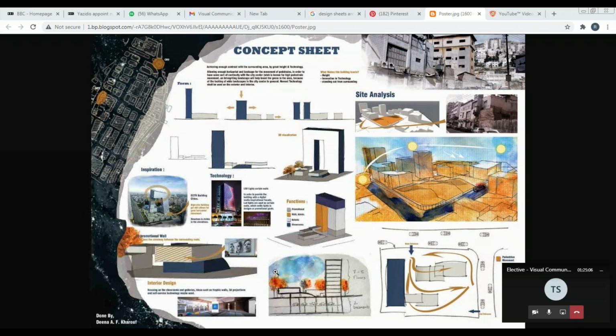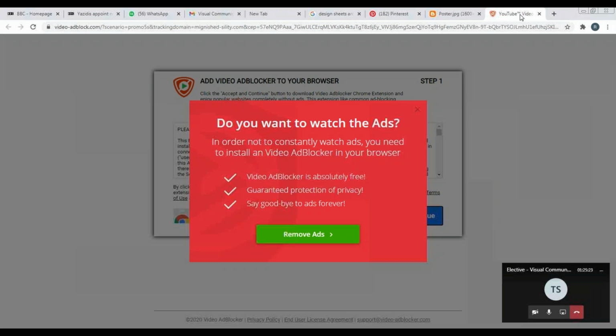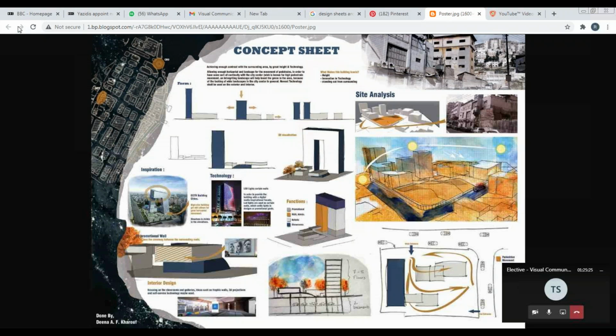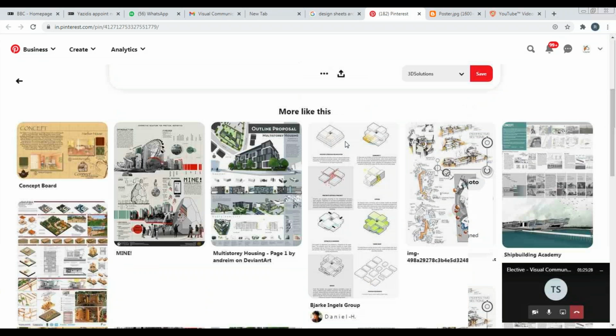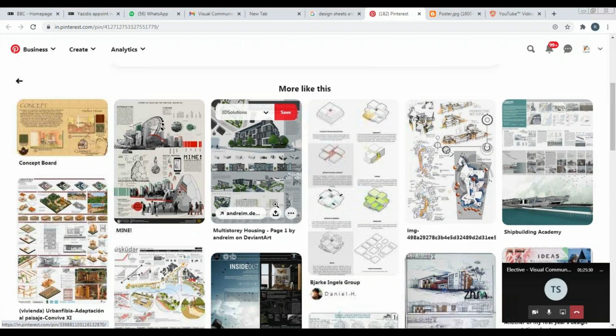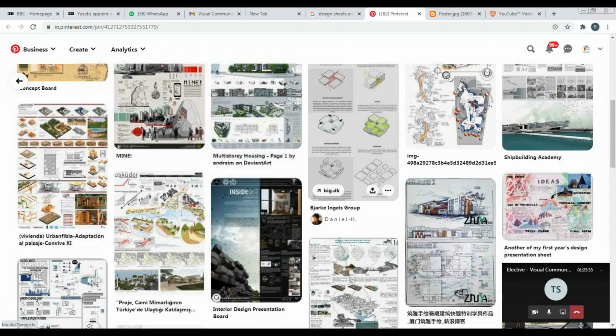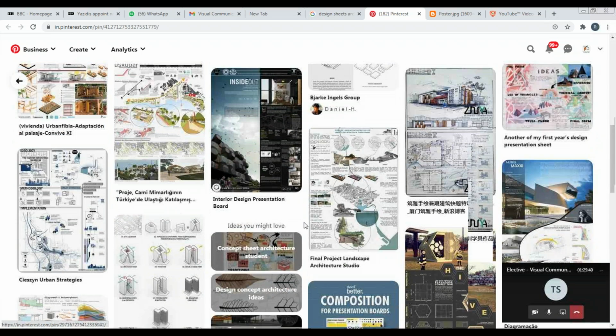It will look as though it is hand drafted, but it need not be hand drafted. Of course, this one is hand drafted, but not all are. This is not hand drafted. Such effects you can add in Illustrator. Okay, I will show some other sheet. There are so many sheets which use Illustrator and Photoshop fully so that they can present it very well.